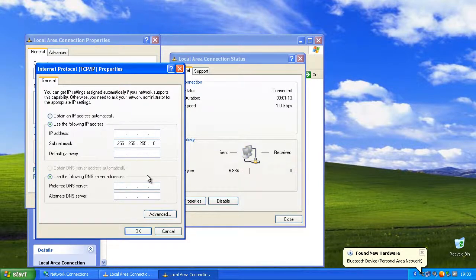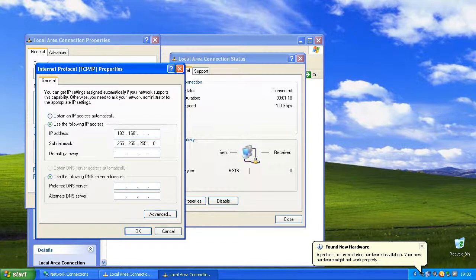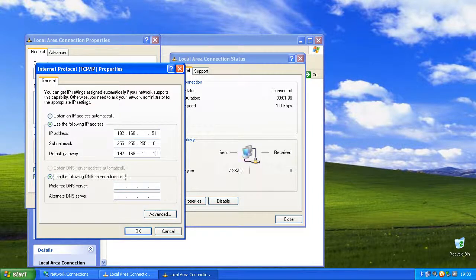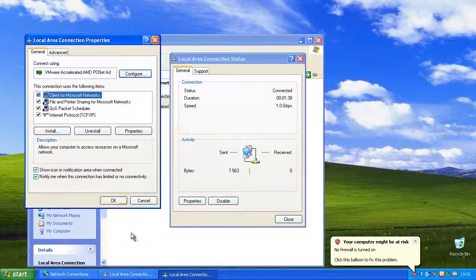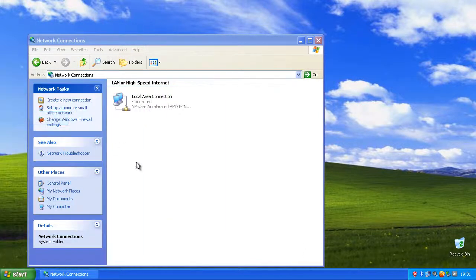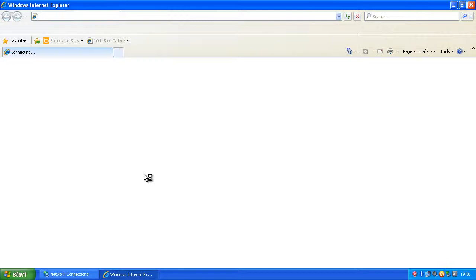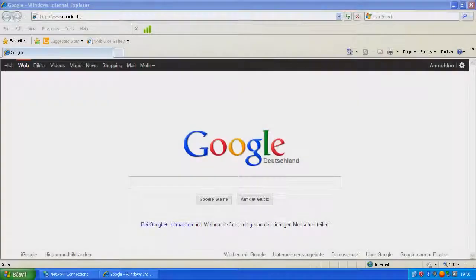But okay, nice. So basically, now we need to enter the IP address of the server, increasing by one. You could also do it differently, but I will do it that way. I can remember it better. Default gateway and DNS server are always the same for every computer, but the IP address must differ. So we click OK twice, and this should basically work. Sometimes, because of my VMware, internet won't work for me. Okay, so now even this computer is in our IP range.